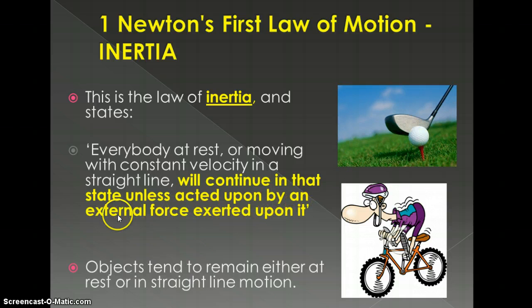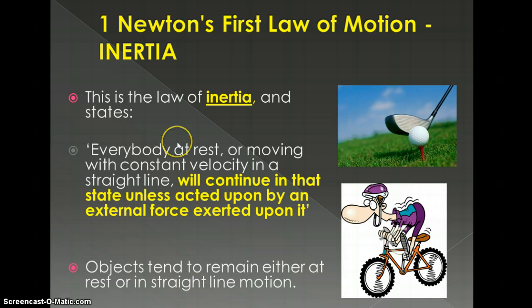And this other aspect here, if something will remain in a constant velocity. So let's say the ball gets hit and it flies off. What forces do you think are acting upon it that will make it drop down and then potentially roll or not roll? So hopefully you've identified gravity. So as the ball flies through the air, gravity is acting upon it, so it will then drop down.